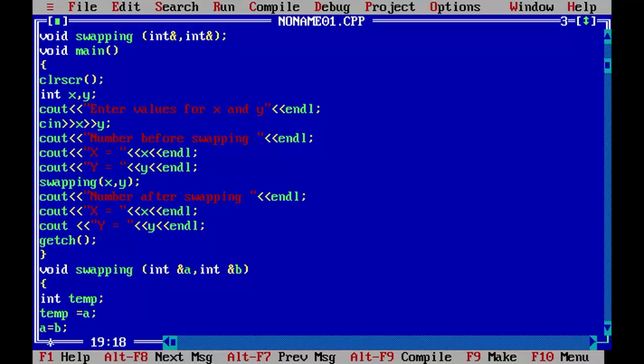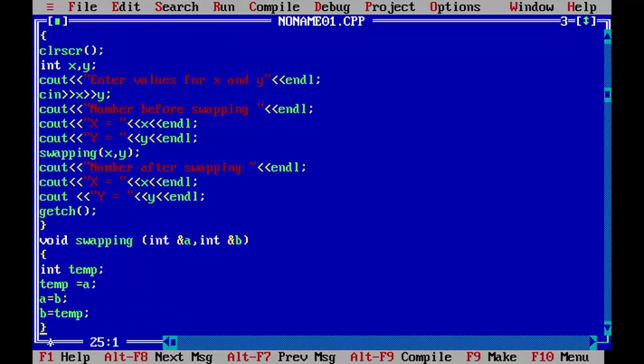That means the value of x coming from the function call will be caught by a, or let's say on the same actual copy, a is now an alias of x and b is now an alias of y. Fine. So whatever the value of x is now the value of a, and whatever the value of y is now the value of b. Now using a temporary variable, we are doing the swapping.